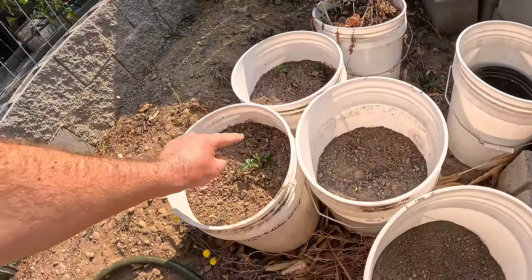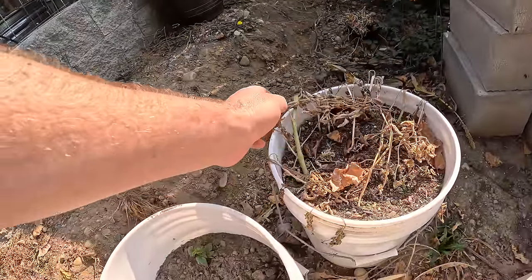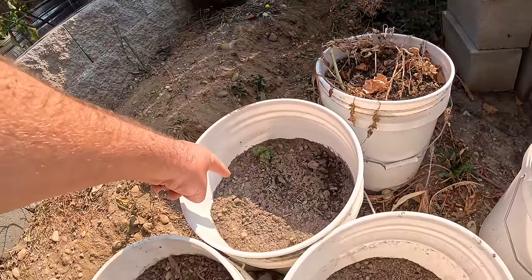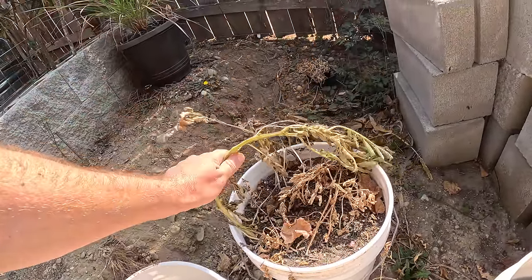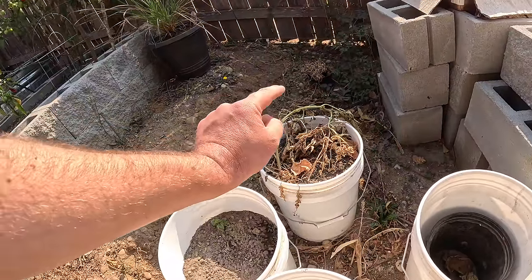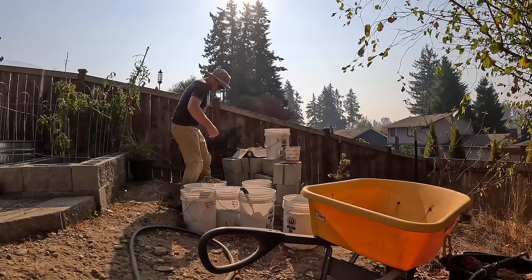Right here, I'm trying to grow some fall potatoes. As you can see, they're kind of coming out right now. But from the last farm update, I think you guys saw the summer potatoes at about that stage. This is one of the leftover plants right here that I haven't harvested yet. I saved this one for you guys that we're gonna harvest together now. We're gonna use those potatoes for this salmon catch and cook.